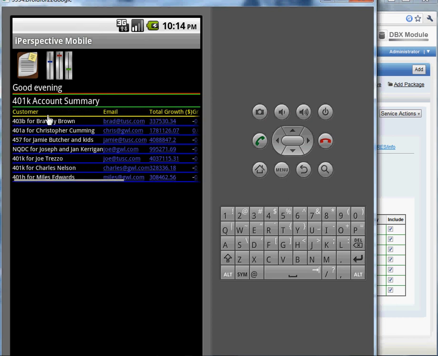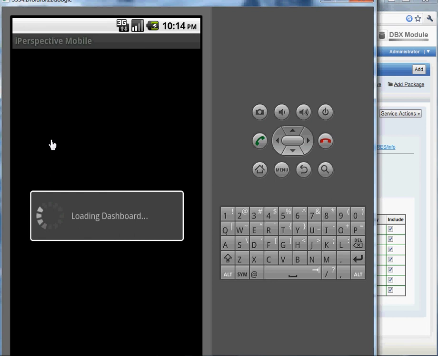This is a table of information, and I can drill into any of the users and see more information for those accounts. This is for a 401k account manager who has a number of customers, and they want to check up on them and see how they're doing and see what their profitability has been, how much they've been able to raise the value of their accounts over a period of time.